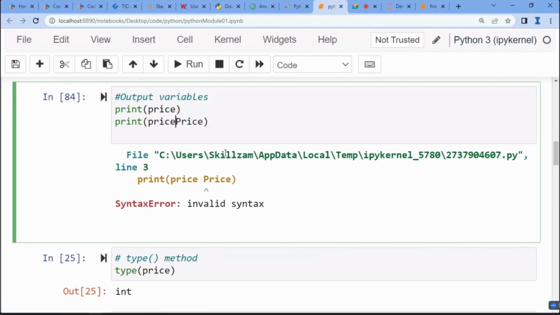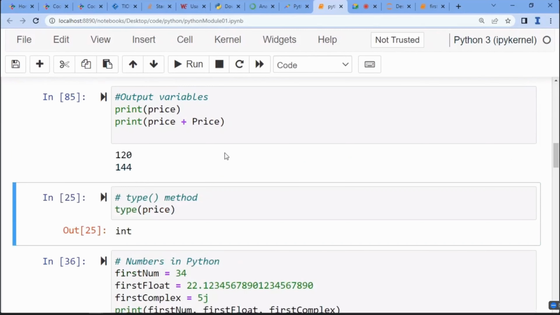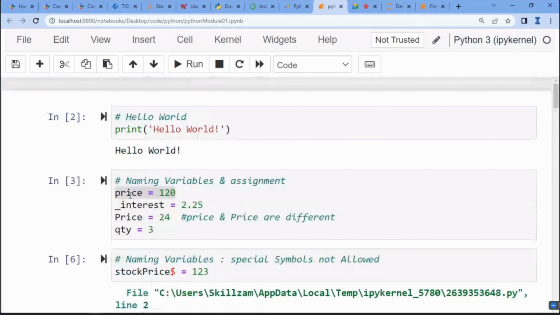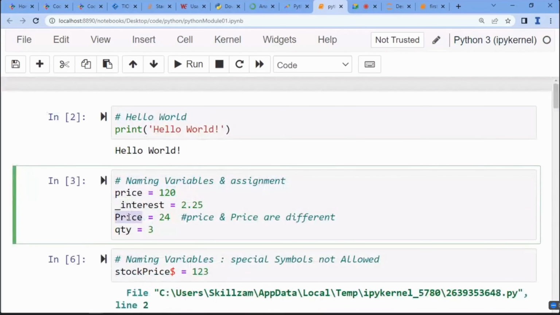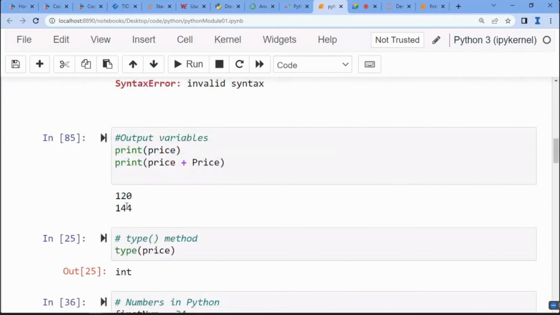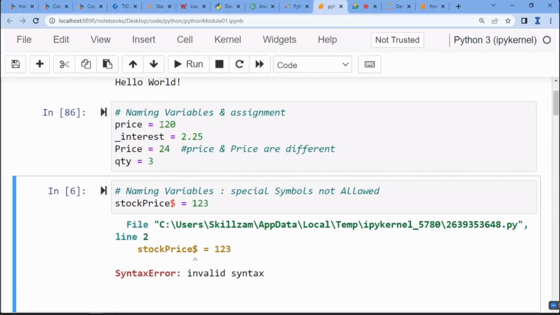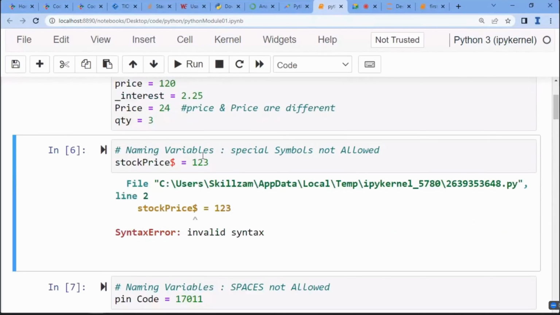What I need to do is either use concatenation, which can be done by the plus sign. I can add these two, which is price one as 120 and price as 24. The sum of that is 144. What is this value it is storing? Yeah, price plus price.